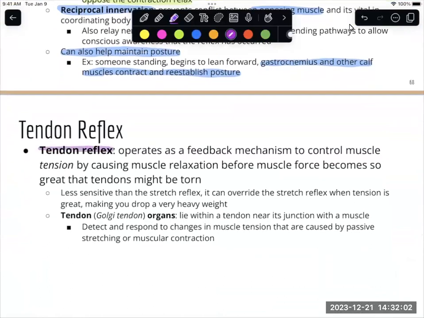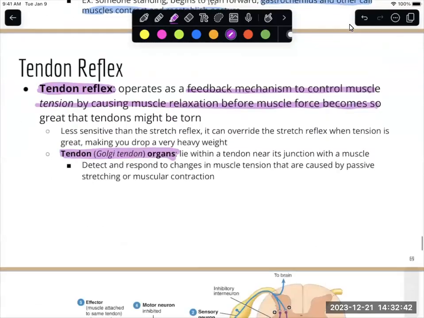We mentioned those stretch receptors in those muscles. Well, we have tendon organs or Golgi tendons, that's how I learned it, that are found in the tendons that also give this feedback about that tension on that muscle and that tension on that tendon, because we're trying to prevent our tendons from also tearing at this point. They're not as sensitive as those stretch reflexes and those muscle, but they still give input.